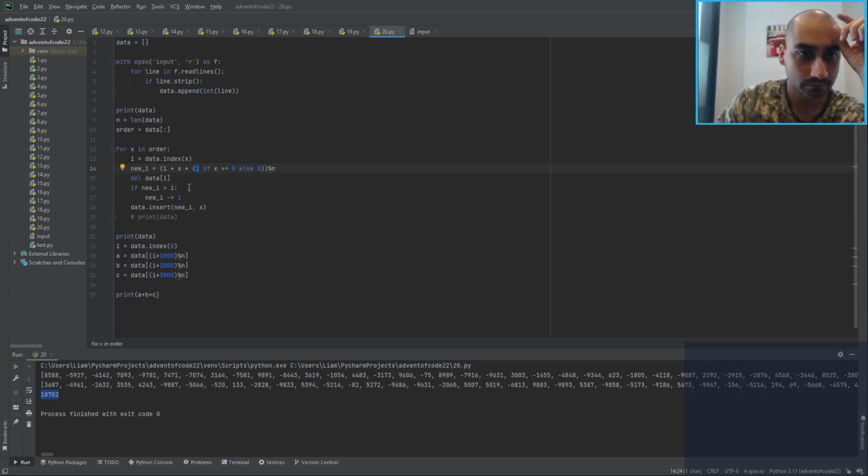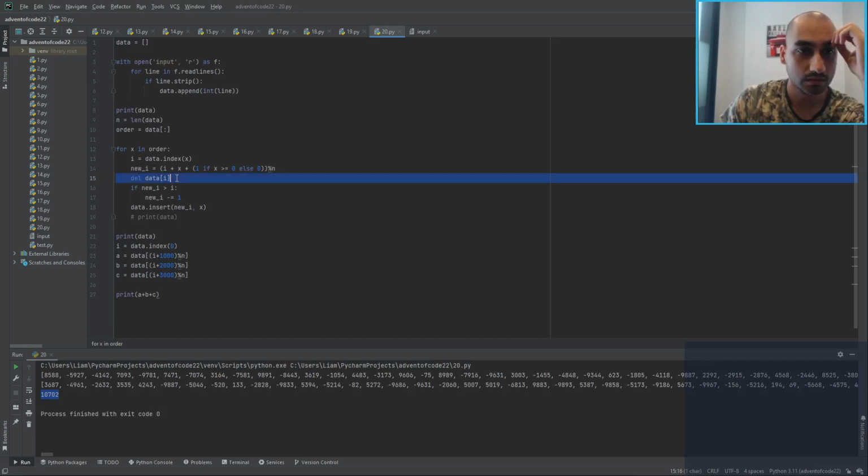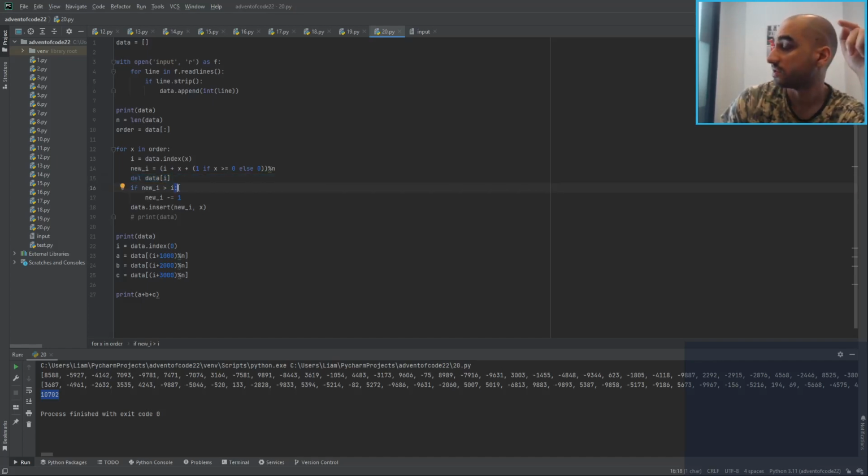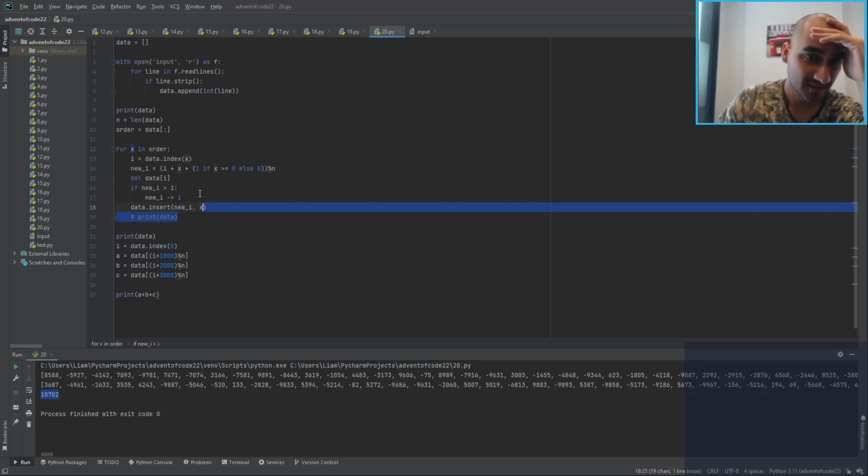I delete the old position. And then if the new position is strictly to the right of the old position, I take away 1 to compensate. There's got to be a better way of doing this. Maybe I should use a linked list or something.